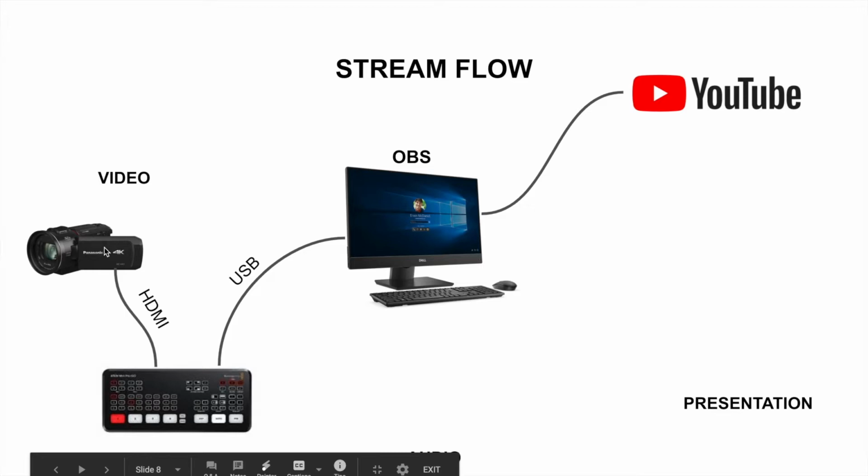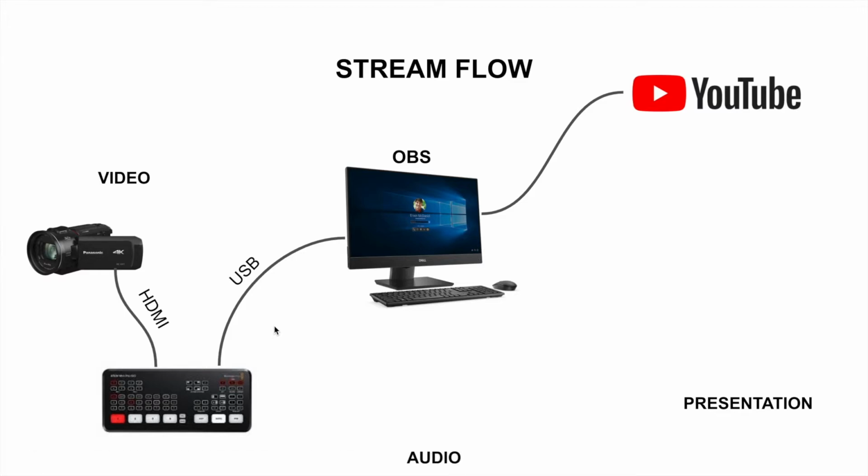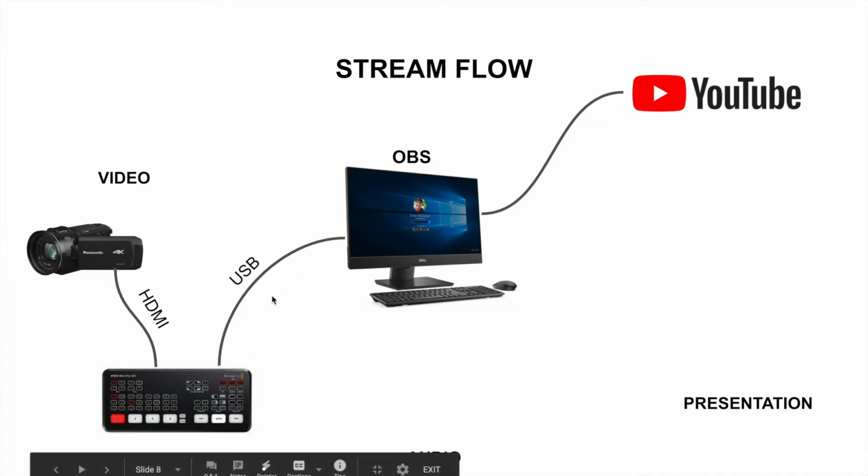So our camera gets plugged in via an HDMI cord. And the great thing about this video switcher board is that instead of having to do something fancy like an HDMI cable or a capture card, all that kind of stuff that you don't really need to know about, it just does it over a USB cable. So HDMI into here, and then the video output goes over a USB cable into the back of the computer, and the computer sees it no different than an aftermarket web camera. So great quality, low complication, which is great.